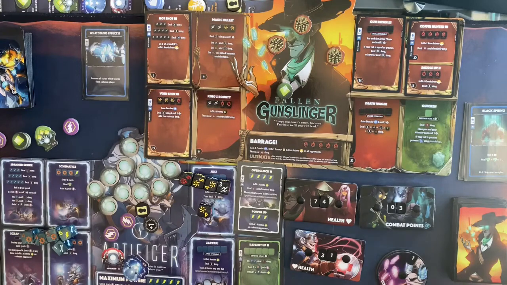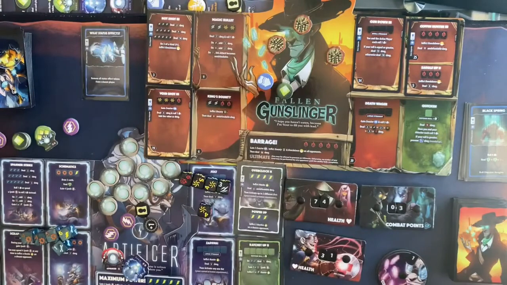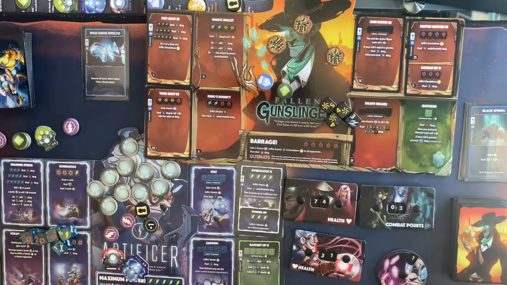So he actually gains an evasive. I have one right here. 8 defendable and roll a die that much more. Wow. That is going to be 14 defendable. We are not in a great position here. We are rolling 5 dice.